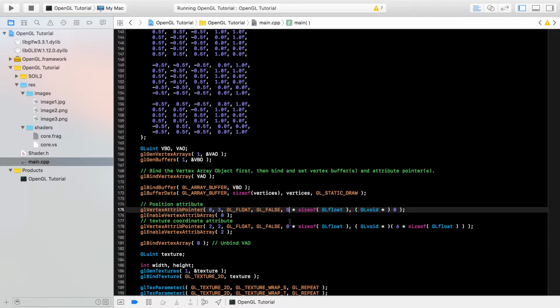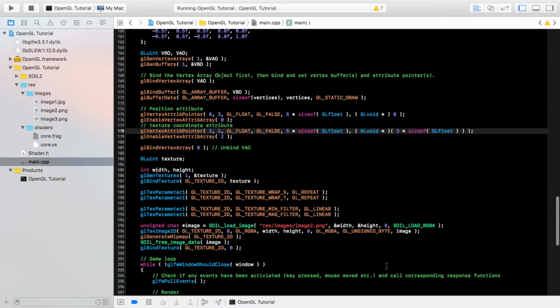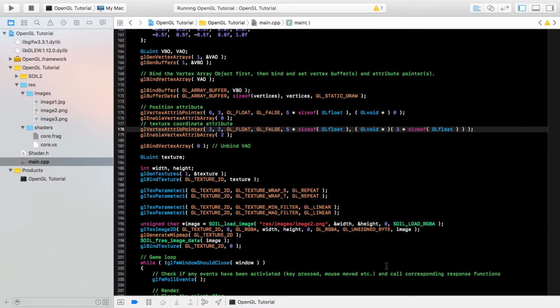We also need to change times 5 for the texture coordinate attribute, and apart from that, we also need to bump this down to 3 because we've changed the vertices slightly. In terms of our texture loading, we shouldn't have to touch any of that code whatsoever.